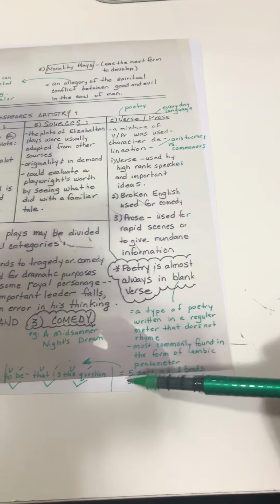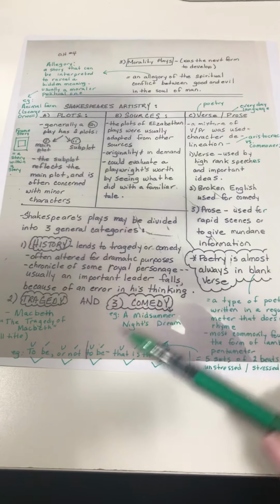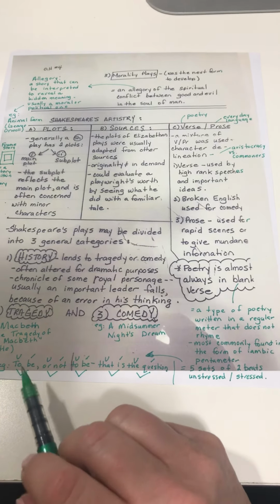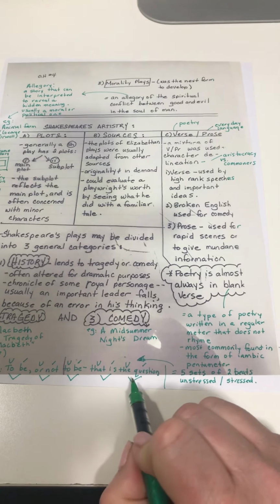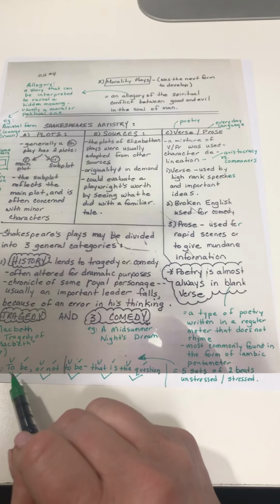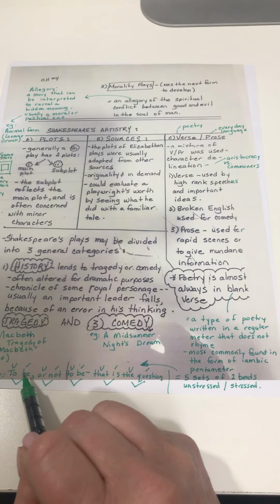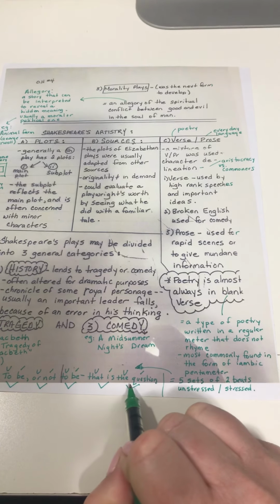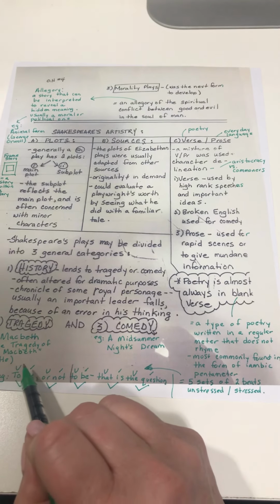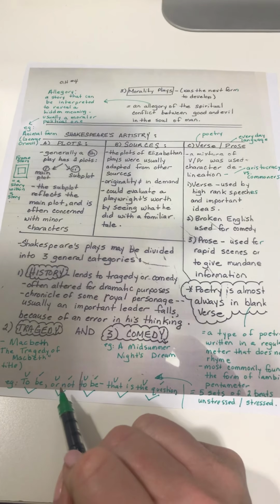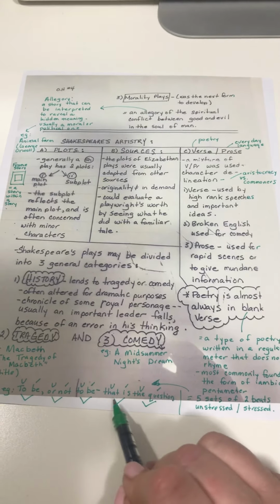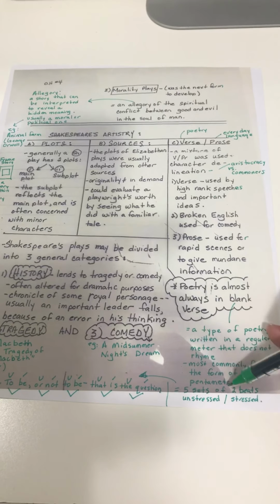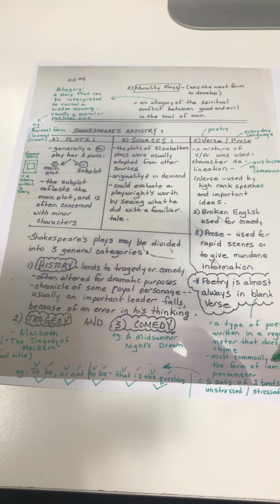So let's take a look at an example of iambic pentameter. Again, this is taken from Hamlet. "To be or not to be, that is the question." So we see that we have 2 beats here, a couplet, so 5 little couplets, and each of them follows the pattern unstressed, stressed: to be or not to be. We see this pattern throughout the writing of Shakespeare, again called iambic pentameter.